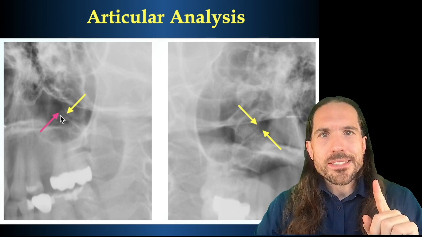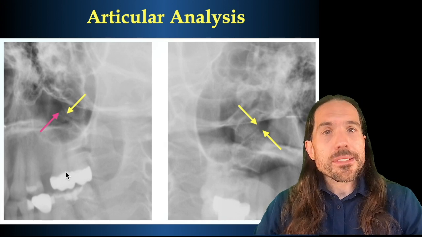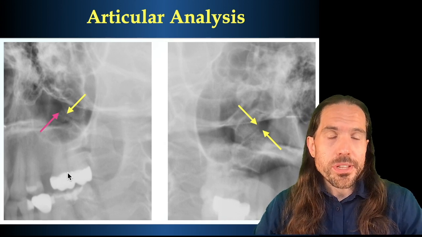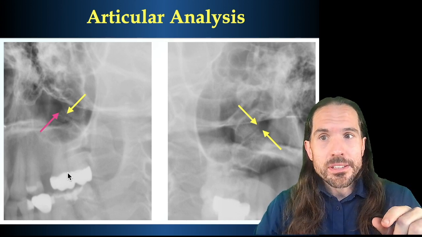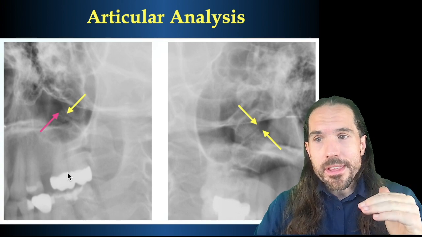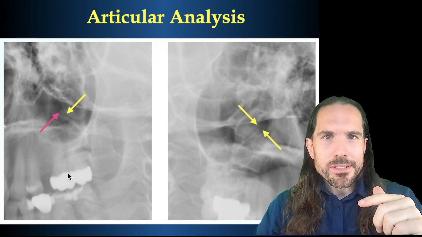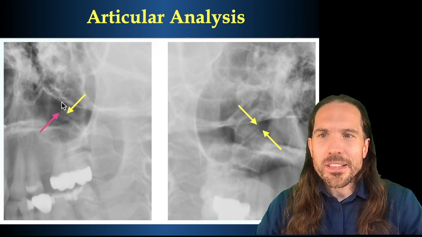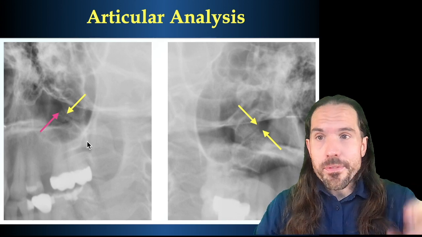I want to emphasize that again because there are oftentimes phenomenon where we're looking at C1 and C2, a condition that's known as a craniocervical or an atlantoaxial instability. This is not the same thing. This is also not dislocation of occiput relative to C1. In order to have something like that, you'd be seeing a disrelationship in excess of 3 millimeters.